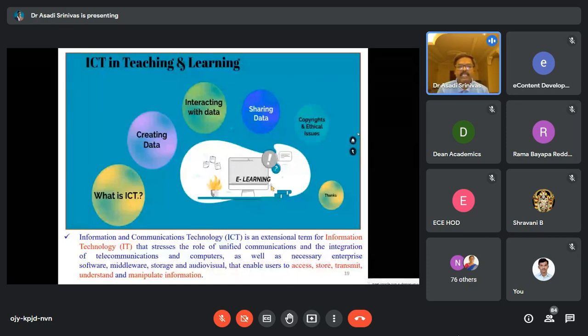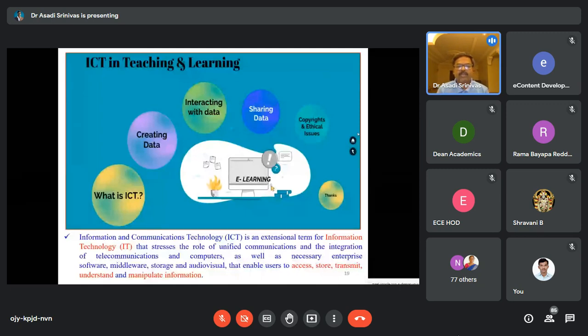Then creating the data, interacting with the data, and sharing the data with the help of various ICT tools. Finally, copyrights and ethical issues are also maintained with the help of ICT tools, in order to make effective e-learning content and engage students in participatory learning.